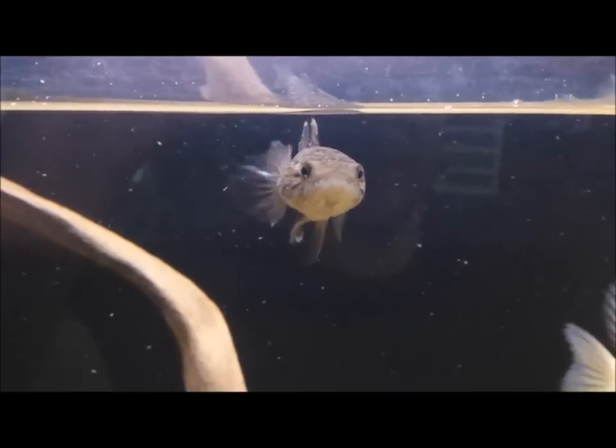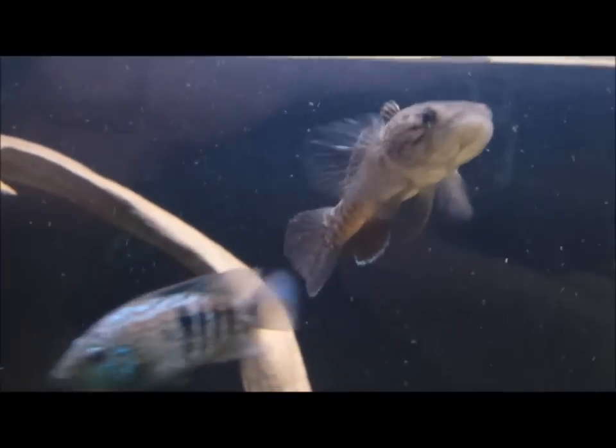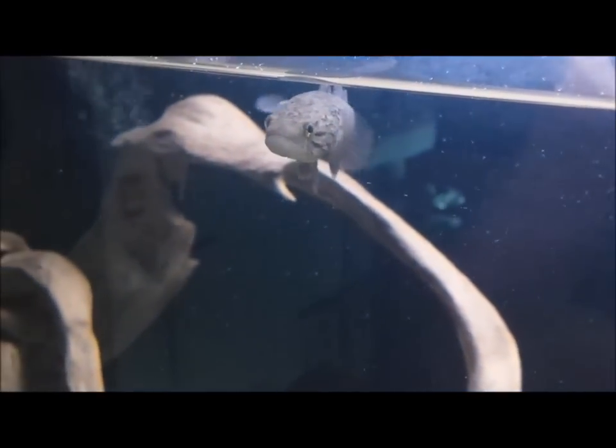Hawaiian sleeper goby right there. I got it because it looks like a wolf fish. And then I thought it'd be cool to attempt to spawn them in the future, just when I get my tank space and my act together. I think that'd be pretty cool.